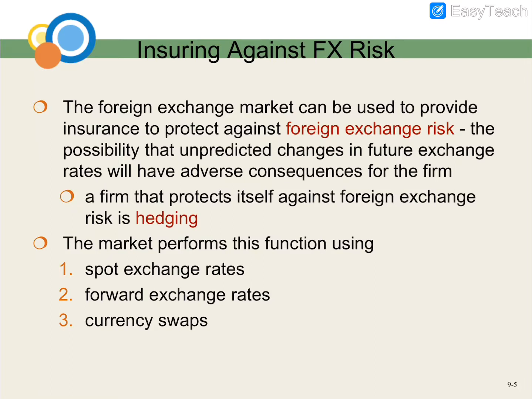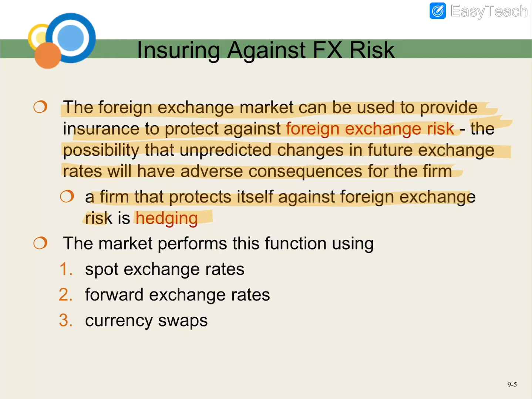So the foreign exchange market can be used to provide insurance to protect against foreign exchange risk. This is the possibility that unpredicted changes in the future exchange rate will have adverse consequences for the firm. An organization that protects itself against foreign exchange risk, we call it hedging. So there are three types of market that perform this hedging.